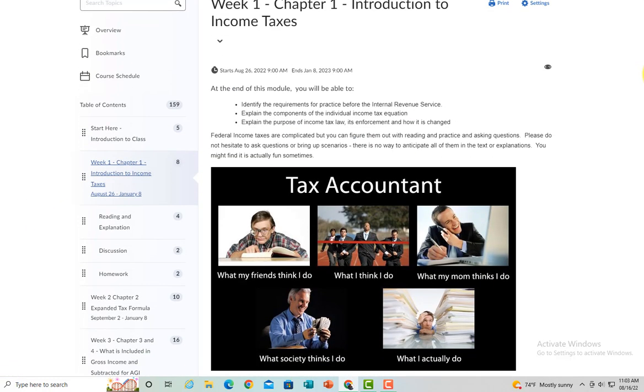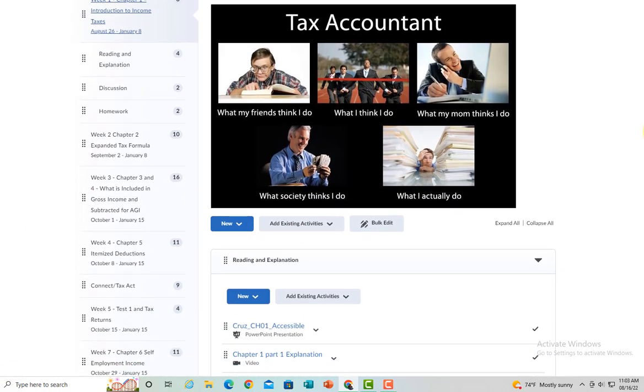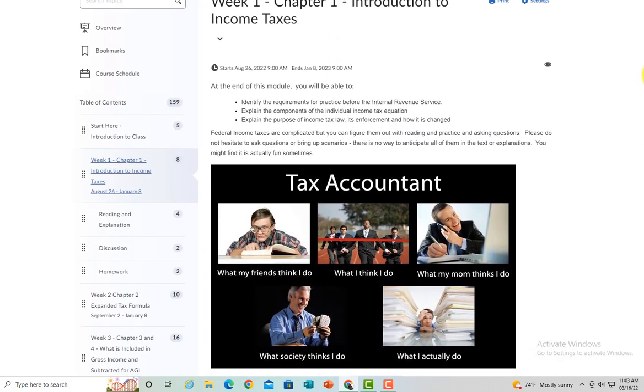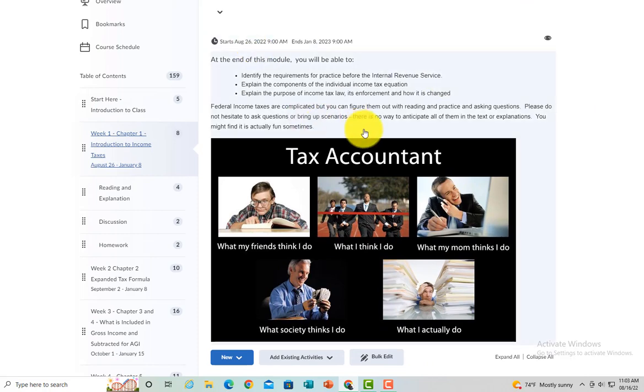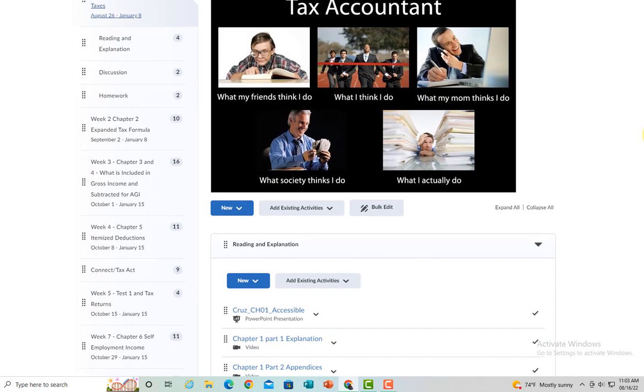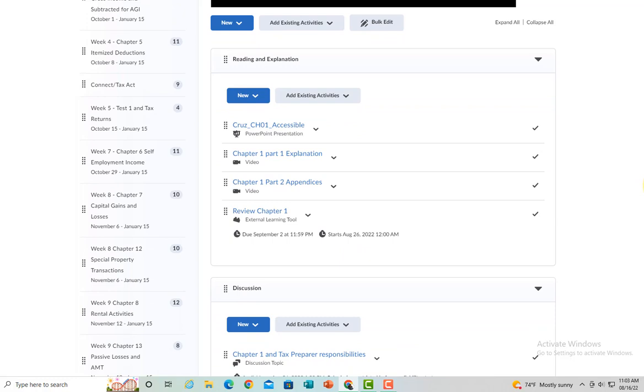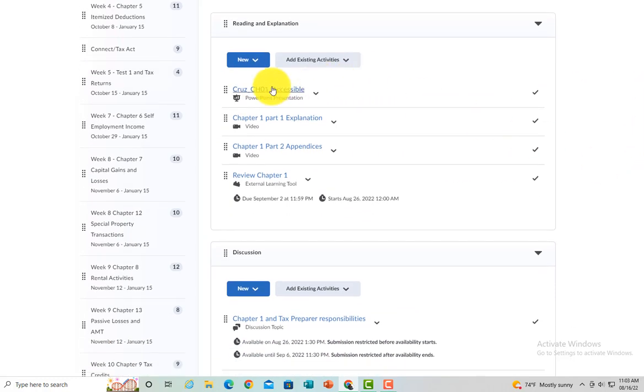Looking at the first module, just to give you a sense of how this is laid out. Each module is basically the same. They have your learning objectives, introduction, some type of a meme or something to give us a chuckle. Then for each chapter, there will be my PowerPoint slides.